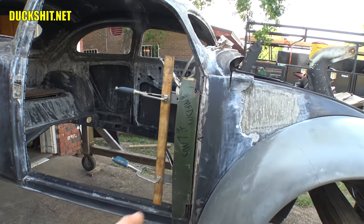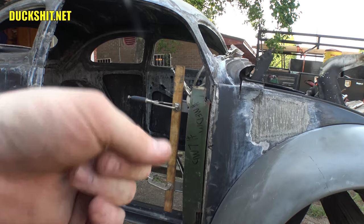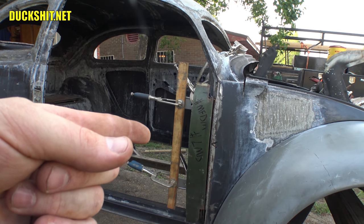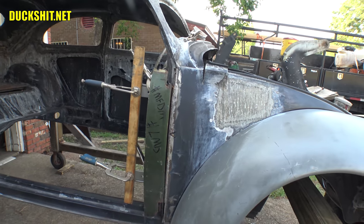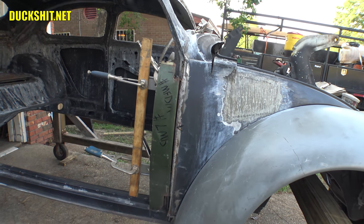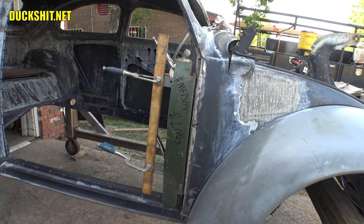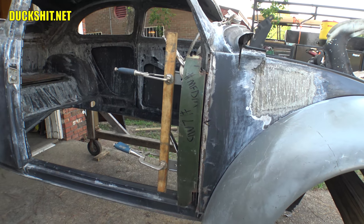All right, so what I'm going to do is I'm going to pull out the hinge bracket that's in the inside there, and I'm going to weld the nuts onto it. And that's critical because when I'm getting in there, it's going to be practically impossible to tighten those nuts down. So let's go ahead and pull that bracket out, get the nuts welded onto it, drop it back in there, weld it into place, or at least tack weld it into place, snip off some of the excess, and let's see if we can get that door hung. Here we go.